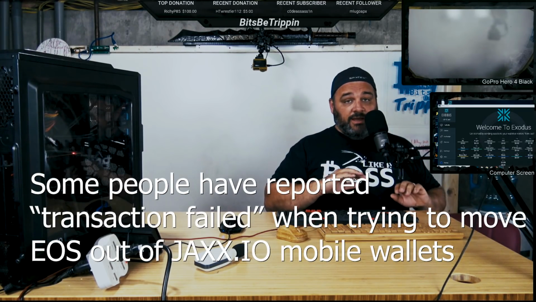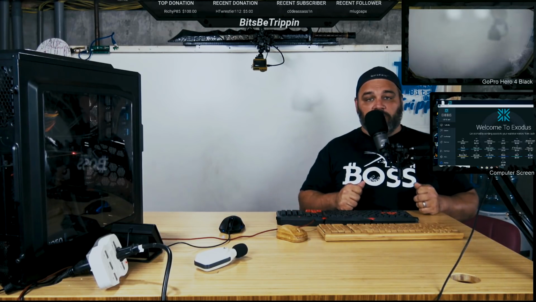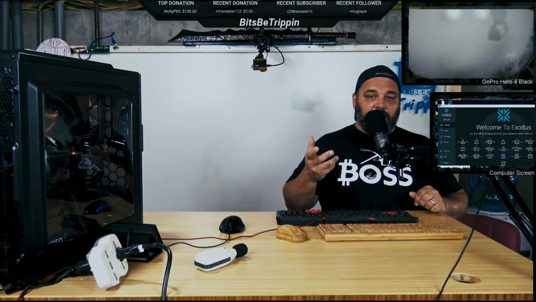First off, anytime you do anything with something like a Jaxx wallet or a mobile wallet, make sure you have your private keys backed up, or your seed. If you go into your settings, under your wallets, under your backup wallet, one of the options is view your 12 word phrase. You want to copy that, write that down, keep it somewhere safe, and don't show anybody. Take a copy of that first, very first. It should be the very first thing you do when you have something like a phone wallet.